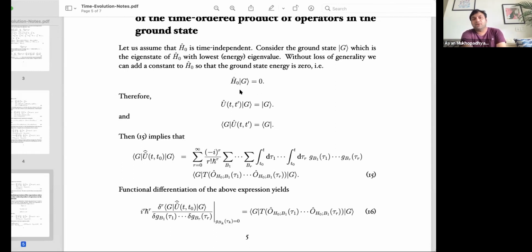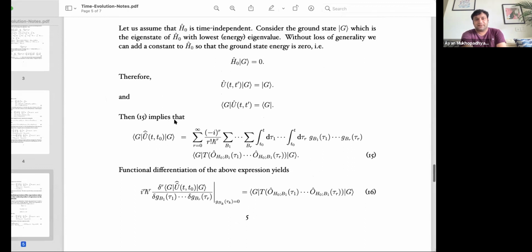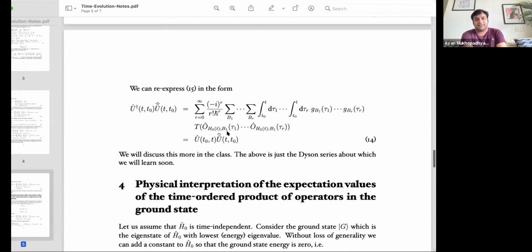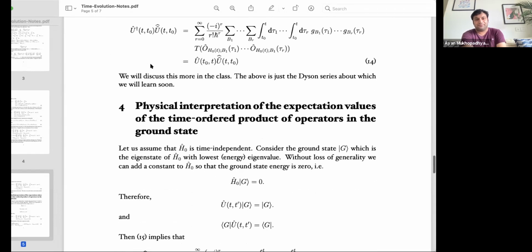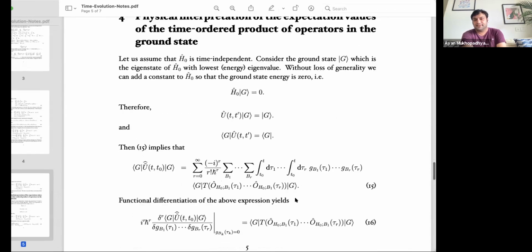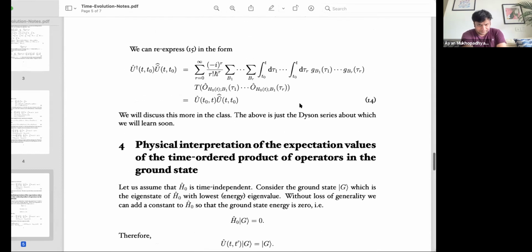The only difference right now is that I'm pretending that you could put the ground state energy to 0 by adding a finite constant. If you're able to do that, then the vacuum is simply invariant under time translation, even with no phase factor. Then when you take the expectation value of this guy, you will have to take the expectation value here of U dagger, but that just gives you G back. And therefore, this simply gives you this, if I take the expectation value on both sides of this equation.